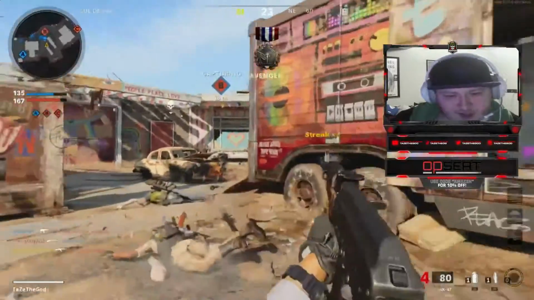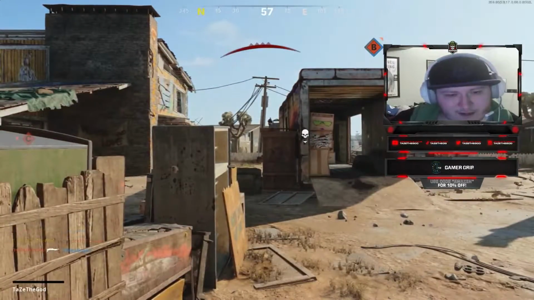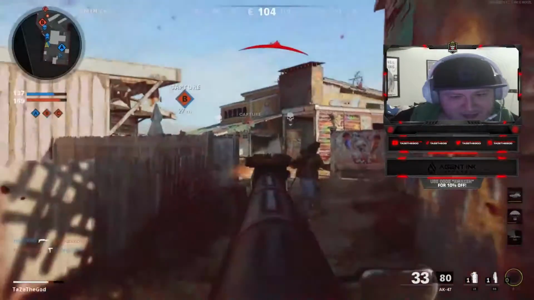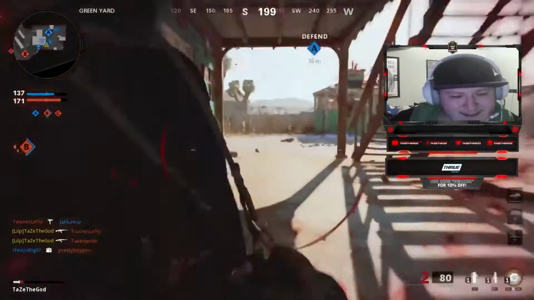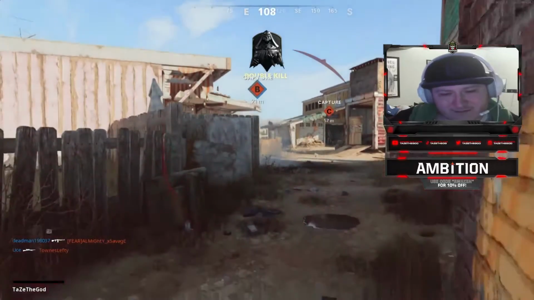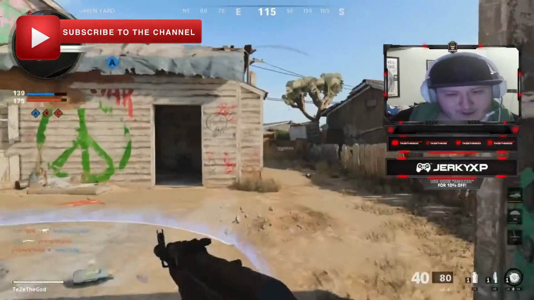Get him. Let's go. Ooh. Contested. Okay. We gotta start trying to bring this game back here. Come on. Not today. Ooh, that Semtex caught me. We're getting this for sure.